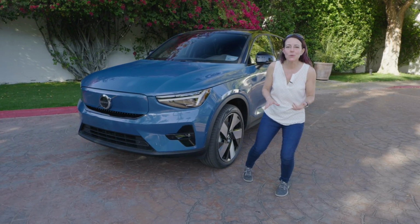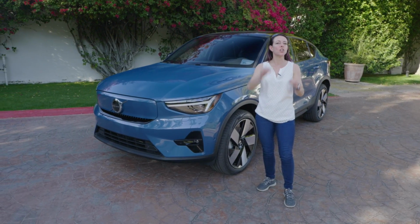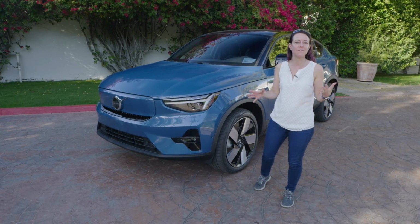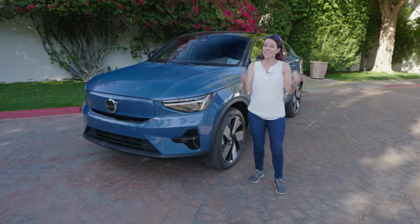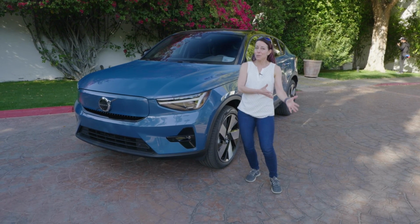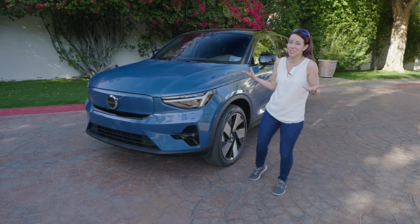Nope, it's an electric car. And what is really cool about this specific vehicle is it is the first all-electric only vehicle from Volvo. Yep, we've seen the Volvo C40 Recharge, which is all-electric, but it also has a gasoline counterpart. This does not. So, this is the Volvo C40 Recharge, and even though it's related to the XC40, it has different styling and it is just really cool.